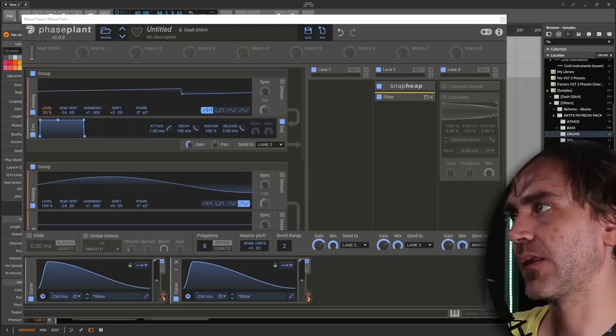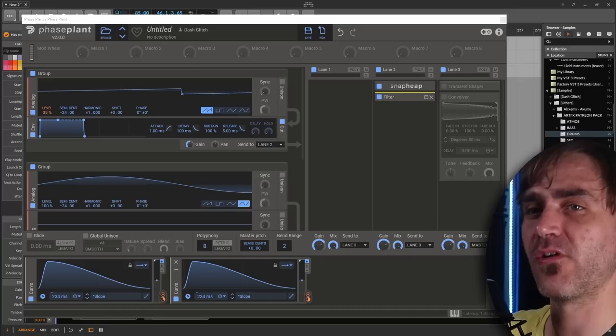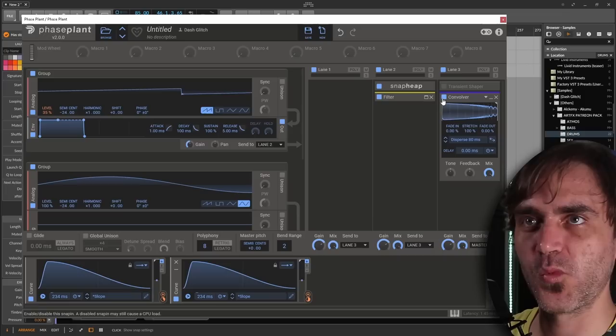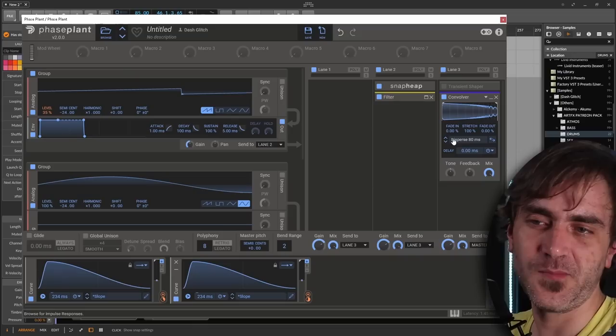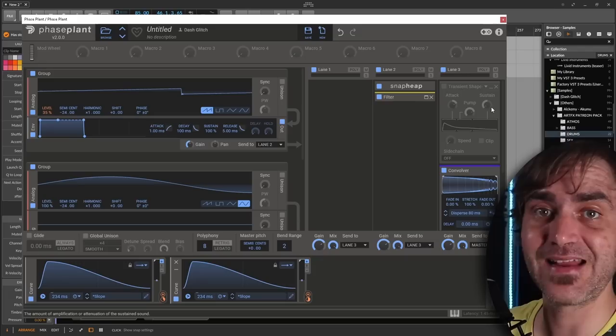So tip number 44 is, when using the convolver, specifically with bass sounds, I found that using a transient shaper before it almost always sounds better. The whole idea with this is that I found that specifically with these kind of weirder, glitchy, phasey things with the convolver in the Kilohertz thing, it kind of smears the transient in a maybe slightly unpleasant way. But putting a transient shaper before it and really accentuating the sound of the transient shaper by pumping the attack and the sustain down, you can really accentuate the sound of the convolver.